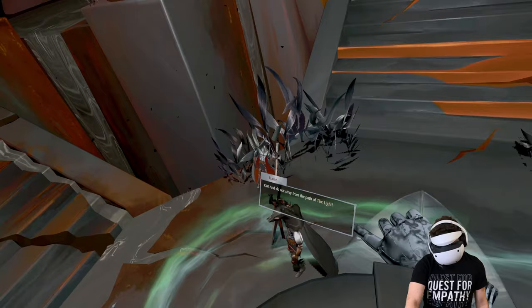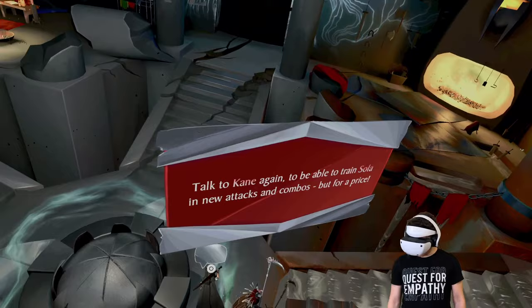Talk to Kane again to be able to train Sola in a new attack combo.